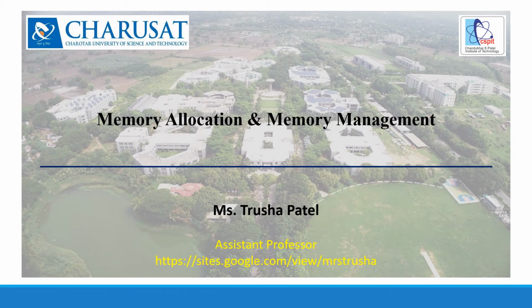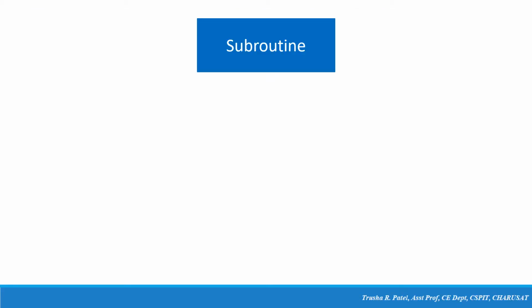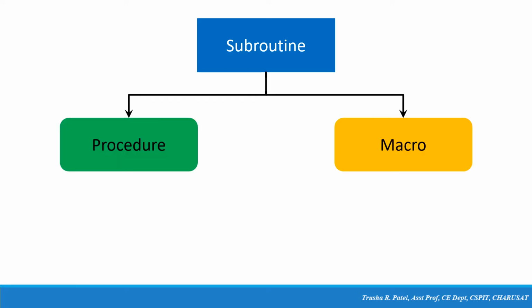Welcome to the lecture of Memory Allocation and Memory Management. Now first let's talk about the subroutine. Now what is a subroutine? It is nothing but the part of a program which we are writing separately. Now the subroutine can be implemented either as a procedure or as a macro.